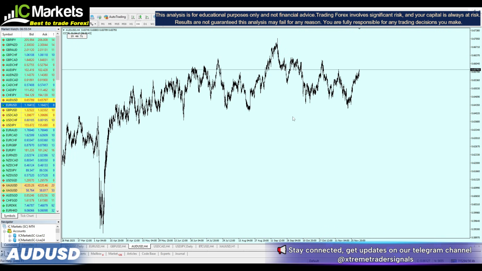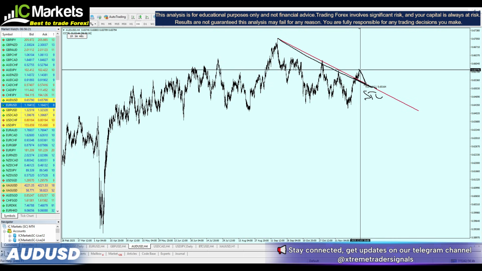AUD USD most likely remains bullish because based on the 4-hour time frame, again very similar to what happened with the previous two pairs, as we can see, my friends, here we have a broken level of a resistance trend line as well. So meaning the AUD USD most likely is going to continue the rise, but we are just really hoping for one more pullback where the broken level of a resistance trend line will become a new support trend line. But that's going to be around 60 pips, which is a lot. But again, guys, this is what the setup is giving us.